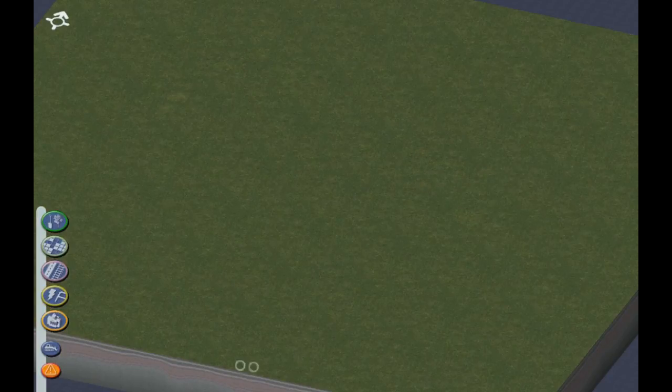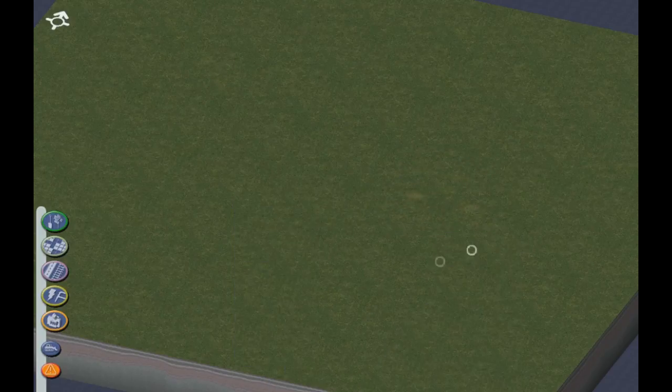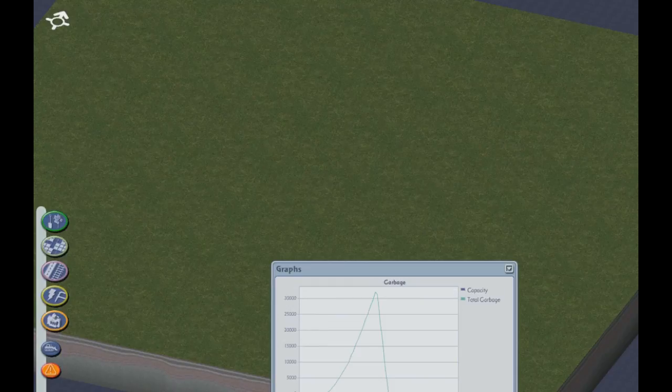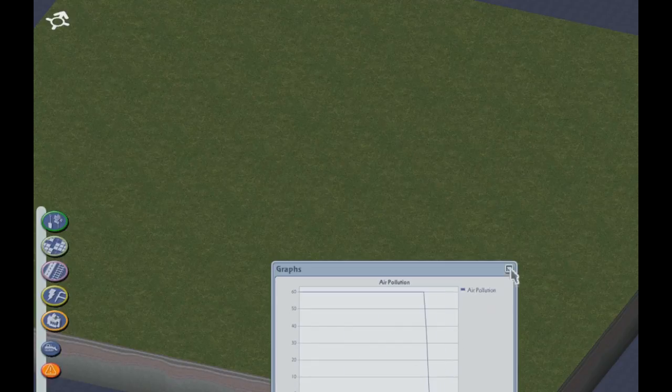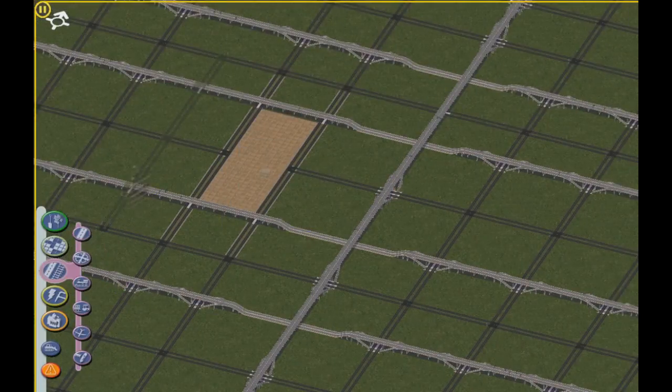You then eliminate everything. You quickly check the pollution stats. You can see water pollution drops right down after it's all deleted. Garbage will stay the same. And air pollution, you're essentially waiting for air pollution to go down. Then you start the framework of your city.